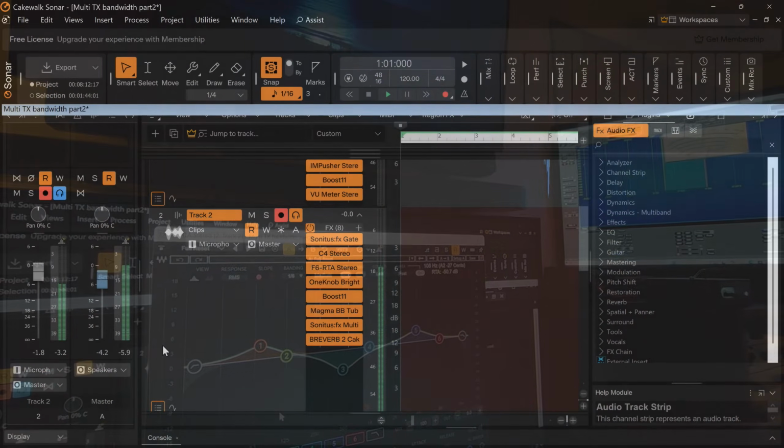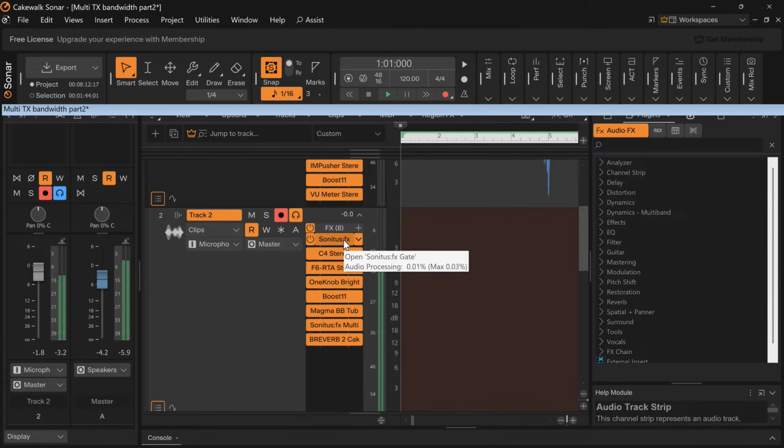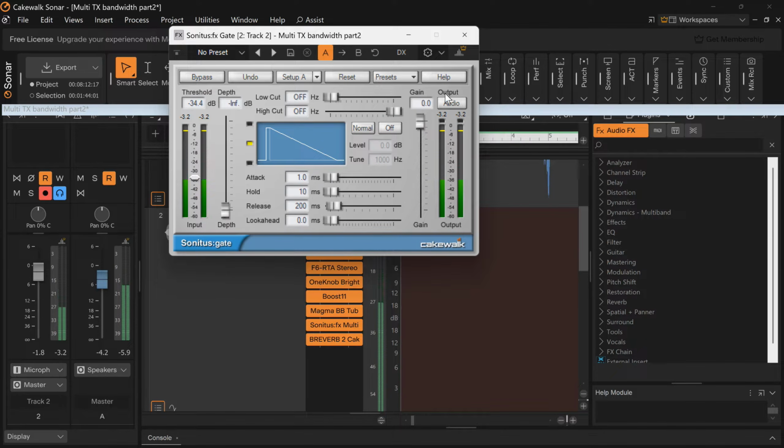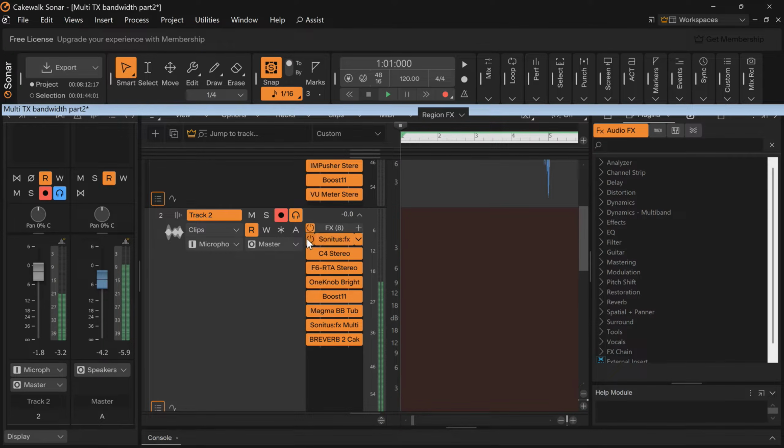All right, here we go. This is my new profile that I've been spitballing with. I'll go down through each one. I think 4 are third-party plugins that I've purchased over the past year or so. But first on the list, my Sonitus Gate. For a second here, I'll turn this off so you can hear the background noise.